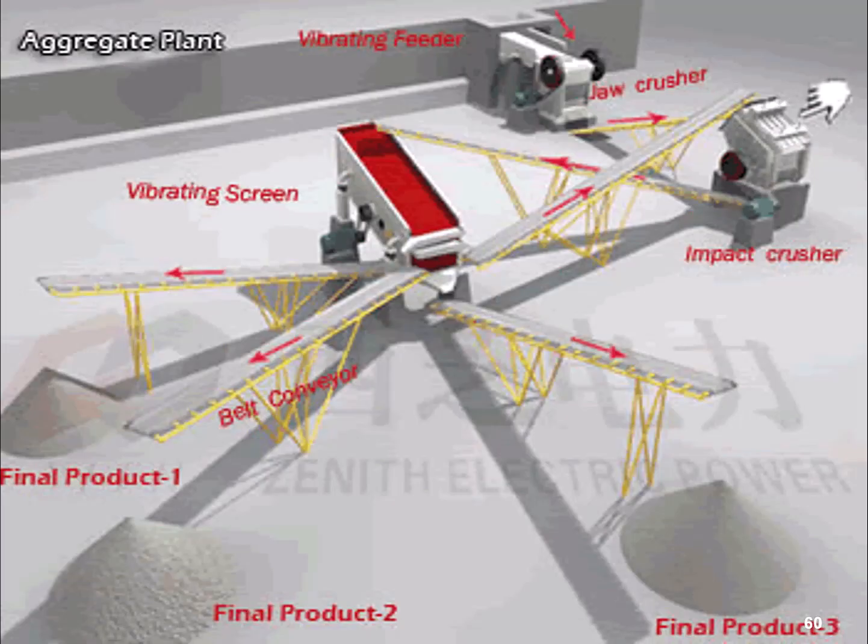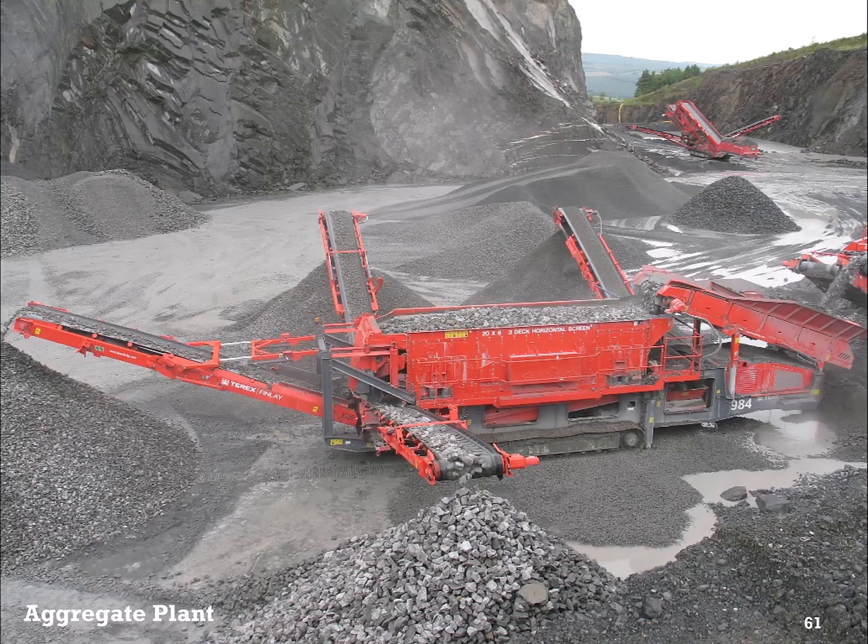The typical gravel plant of some sort, gravel and sand plant, they'll sort the stuff with conveyor belts and screens, and if they need more smaller stuff, they'll take any larger stuff and crush it down to smaller stuff. This is a portable gravel pit where the gravel plant can be picked up on a truck and taken somewhere else. So a lot of times when they're building highways, whenever they can, they'll get the sources right near, because you save on cost when you don't have to truck it too far.